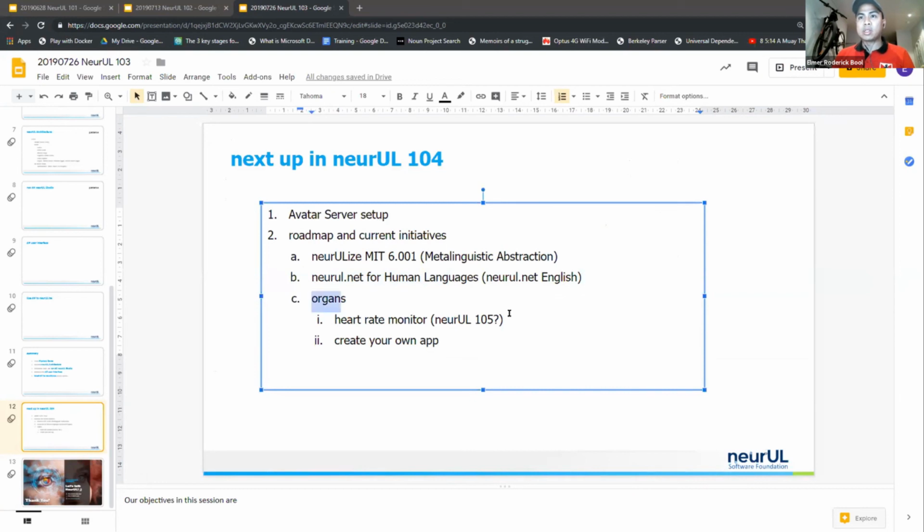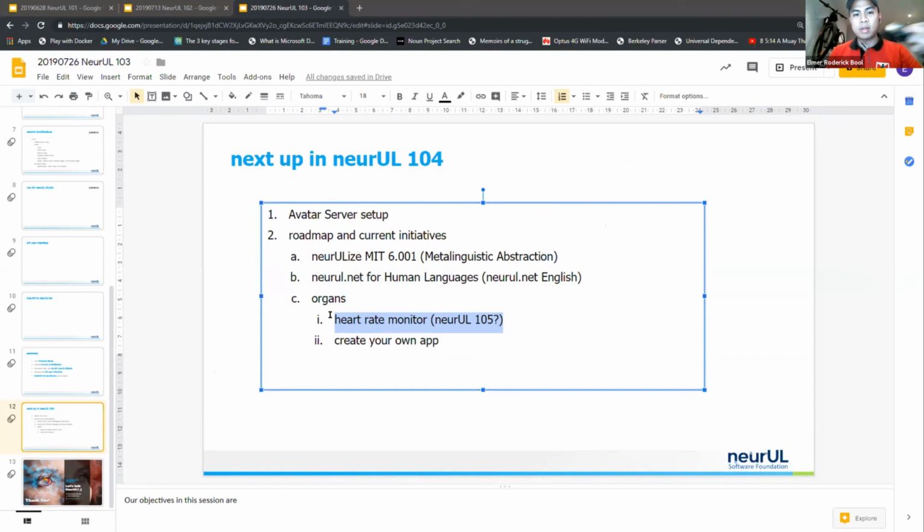Then we'll look at the basic organs that we've done so far. Maybe we'll do it in 105. So this is a working prototype that we have at the moment. So let me know anytime if you'd like to have a copy of that so you can play with it. You basically need this heart rate monitor from Polar, right? So just a Polar Bluetooth heart rate monitor.